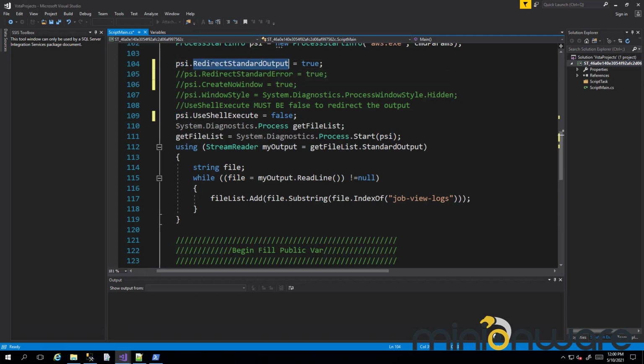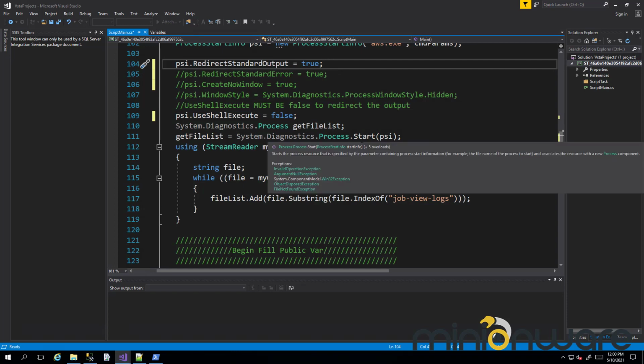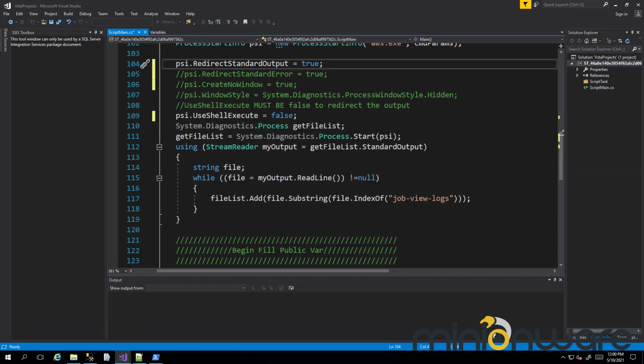So here it says redirect standard output equals true. This is a little bit misleading in that it looks like you're trying to redirect the standard output. And in a way you are, but what it really should say is redirect to standard output, because the default output for this process is going to be the console.